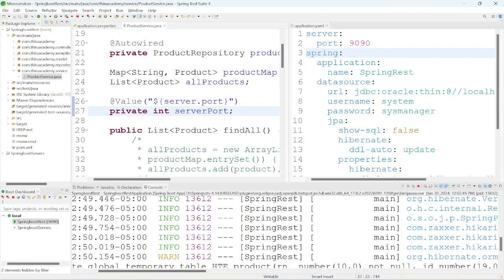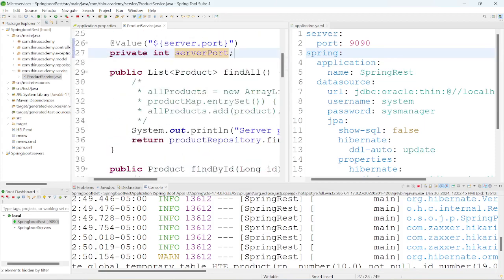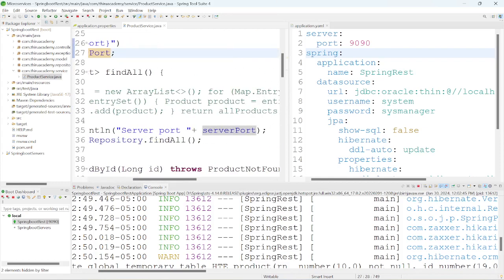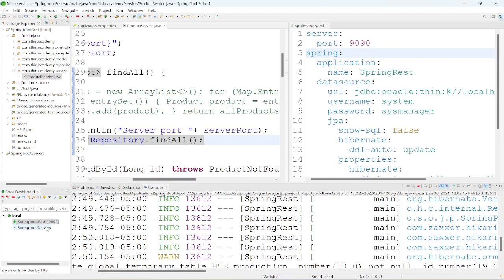I have created a variable name for server.port, and by using @Value I am reading that port number and printing it. In sysout I have printed that server.port. Observe, I am restarting the application.